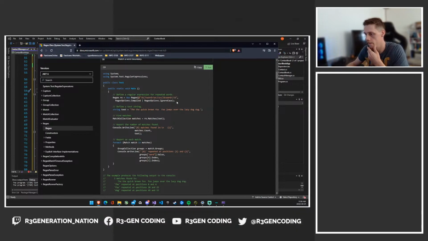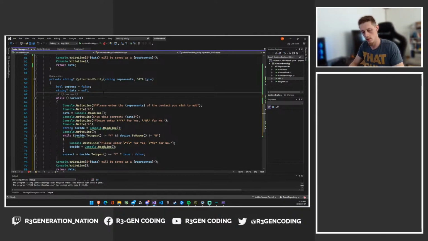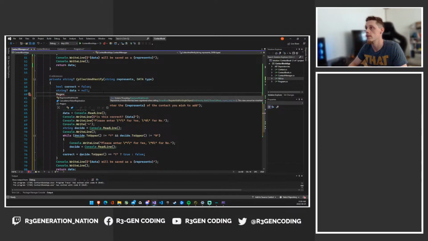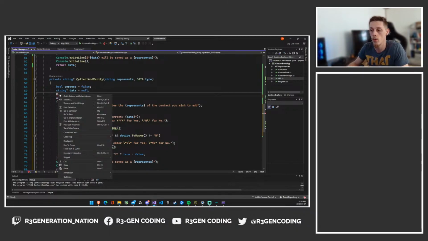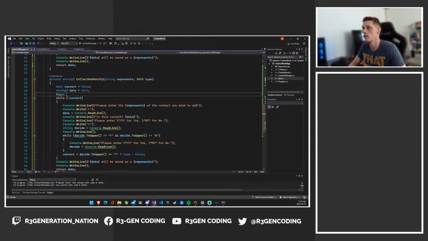Okay, so what I'll do is this function will create a regex expression, which I have to import the library for. Whoops. Regular expressions.